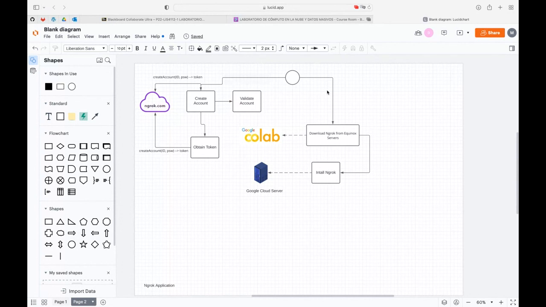You have different solutions. If you go to the specification of ngrok, in fact, it can provide you with different types of solutions.